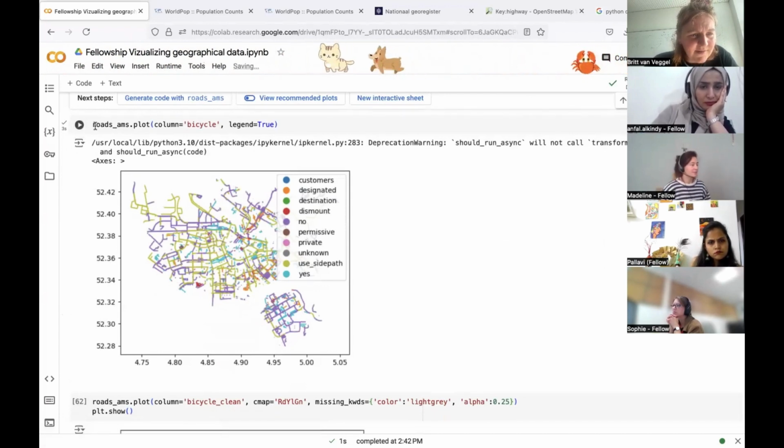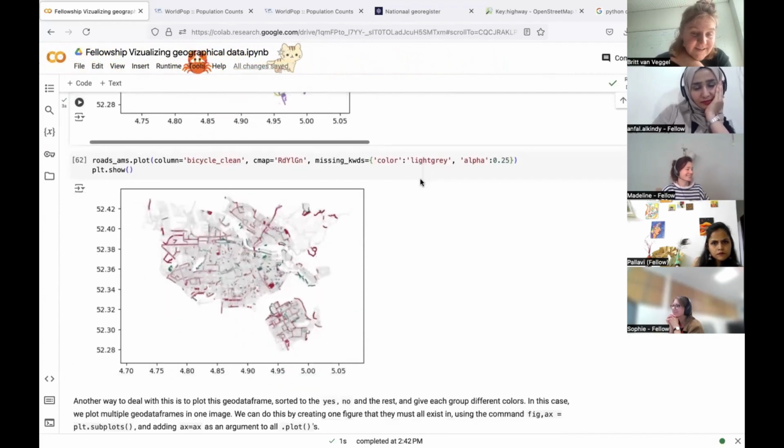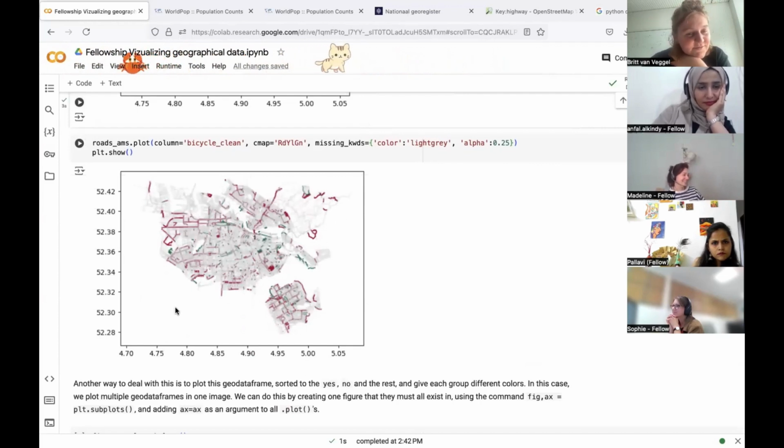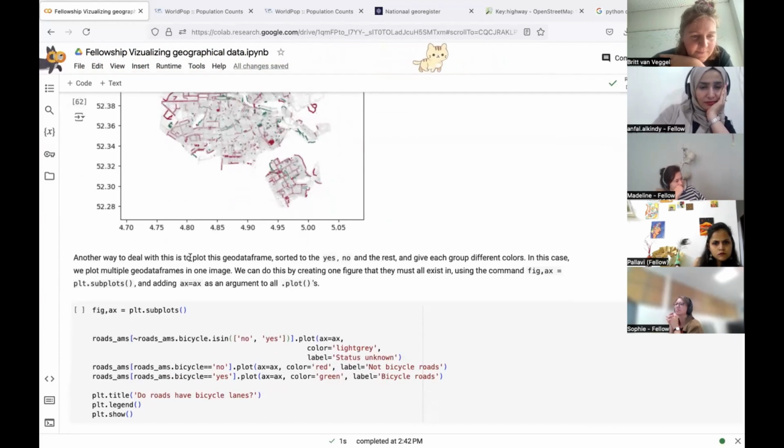Anyhow, I thought you were aiming at what if I don't clean it, and then we see here we get a picture with only the labeled roads, and it's quite a mess. It's super unclear to get our information out. So that's why we create this somewhat clean one. All right.